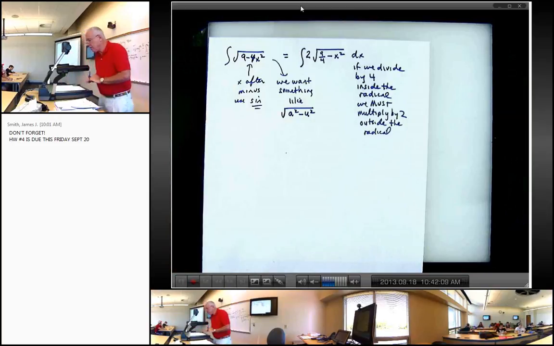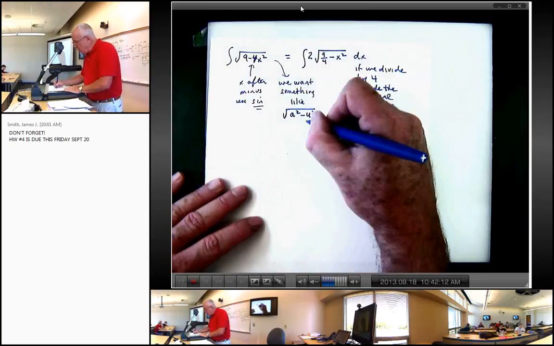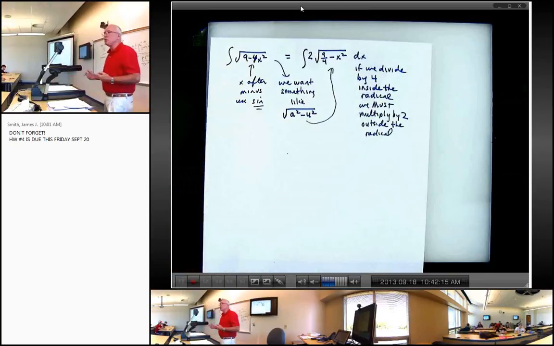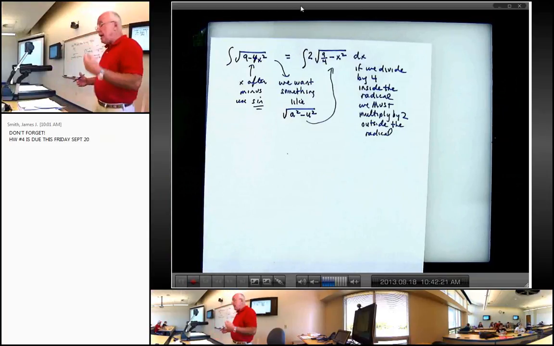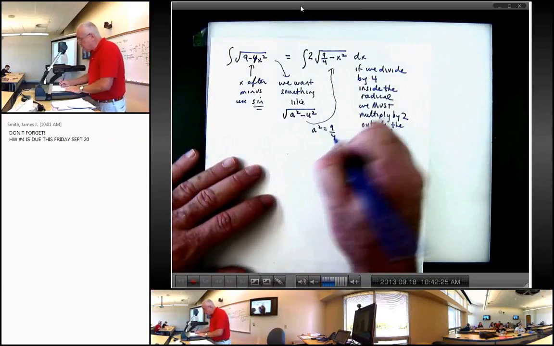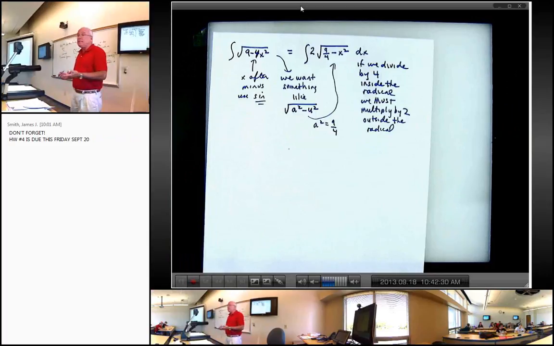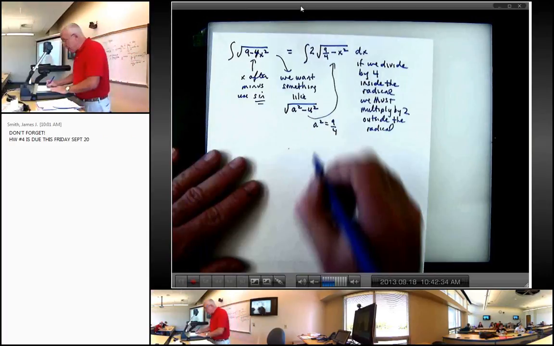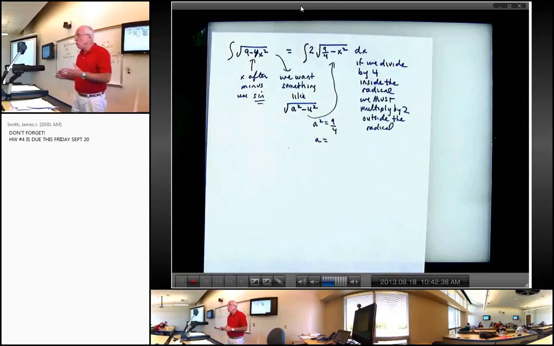All right. Now I've got it in this form here of a squared minus x squared, which is what we see in our table. Except this time around, my a squared is equal to a fraction, 9 over 4. But notice that in this case it's nice because they're both perfect squares. So what would be my a if a squared is 9 over 4? 3 over 2, right.